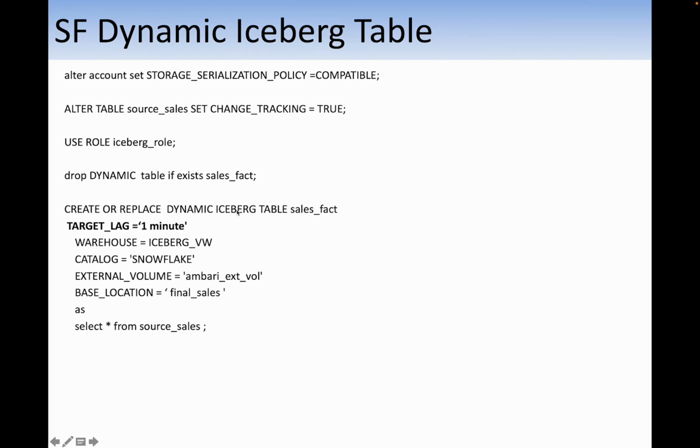Now this is an Iceberg table, and we want Snowflake to manage it, because otherwise you cannot update your Iceberg table. So it has to be managed by Snowflake. I tested object integration. It won't work. It has to be managed by Snowflake, because Snowflake is managing this table. What does that mean? Snowflake is updating, deleting, inserting the data. But with object integration, some other tool is managing it and you are reading it.